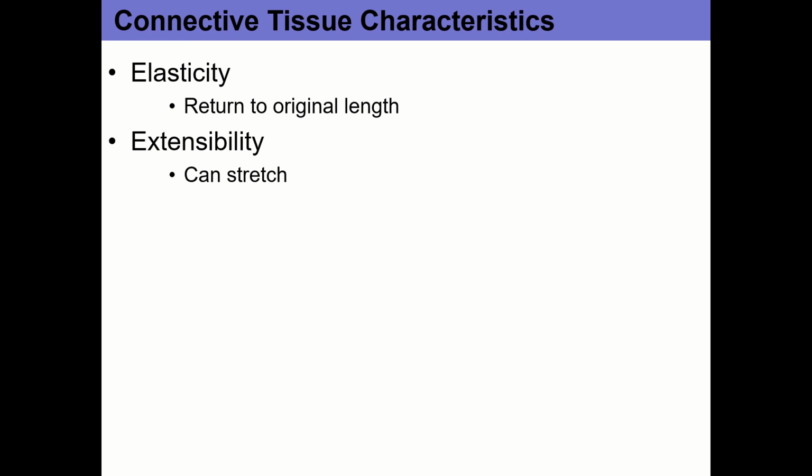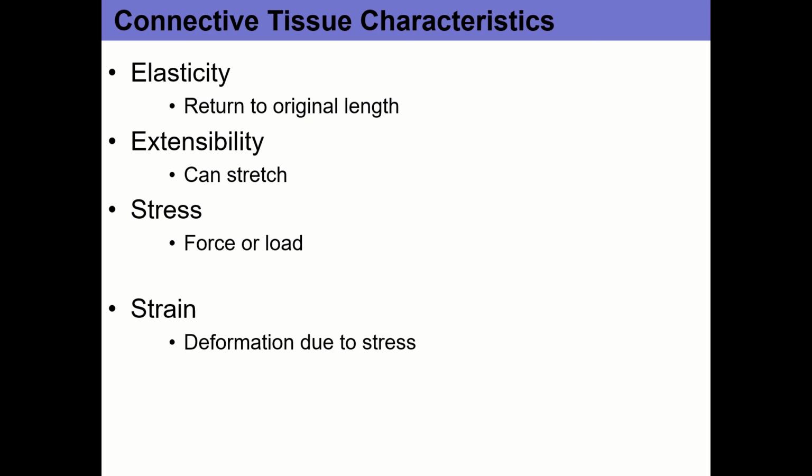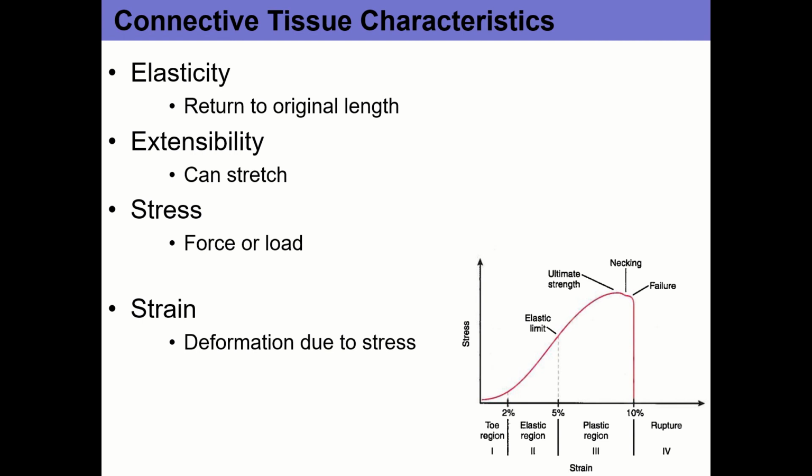A couple other terms are related that aren't necessarily characteristics of connective tissue. One of them is a term I just used a couple times, which is stress. A stress is a force or a load applied to a tissue. The example I used was a tensile stress. If we pull a ligament apart, that's a tensile stress. By pulling it apart, that's going to cause a change in shape of the tissue. In the case of that ligament, it's going to lengthen it, right? And that lengthening, that change in shape of the tissue, is strain. So tissues respond to stress by undergoing strain, by undergoing a change in shape or by undergoing deformation.